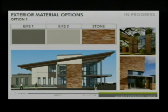And so for the first option, we're going to have Deanna pass out the samples so you can see them in person, illustrated here. So we're looking at a variety of different stones, and the first stone that we wanted to look at is a locally sourced stone within a 500-mile radius. It comes out of Las Vegas. It is a natural stone that is mined and quarried out of that Vegas area, and the stone comes in a variety of heights and lengths, anywhere from 2 inches to 4 inches up to 6 inches, and the maximum length is 24 inches and the minimum length is 6 inches.